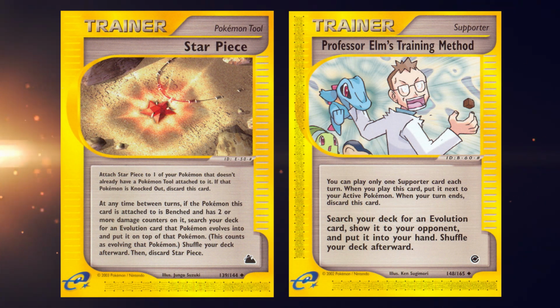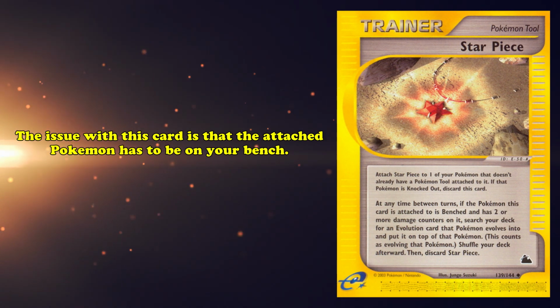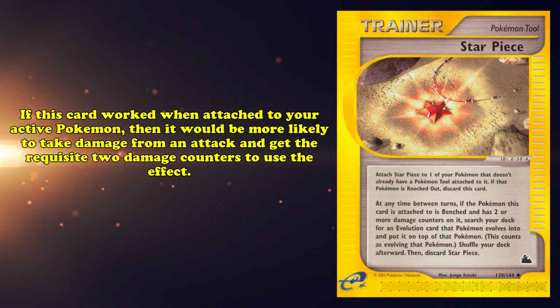Compared to Professor Elm's training method, being able to search out an evolution card from your deck without having to use your once per turn supporter is a legitimate upside, but it doesn't make up for the many downsides of using Star Piece. The main issue with the card itself is that the attached Pokemon has to be on your bench. If Star Piece worked when attached to your active Pokemon, the Pokemon would be far more likely to take damage from an attack and getting the required 2 damage counters to use the effect.